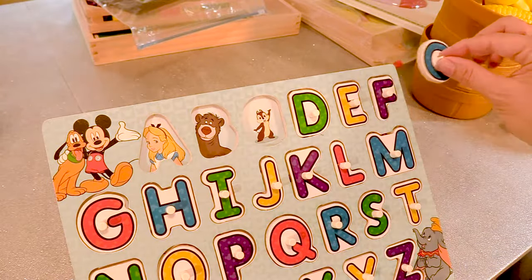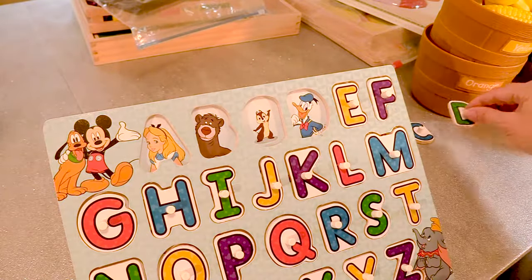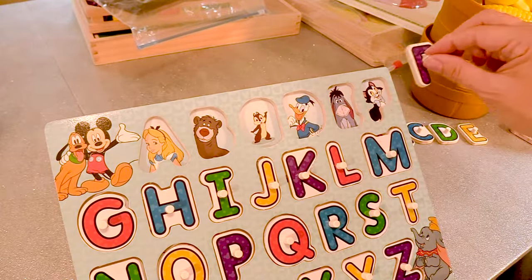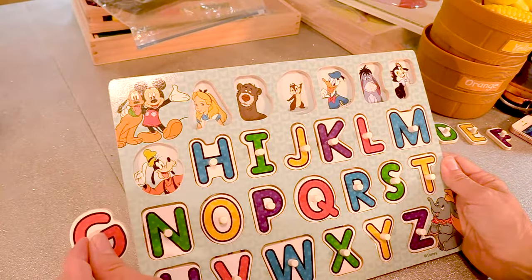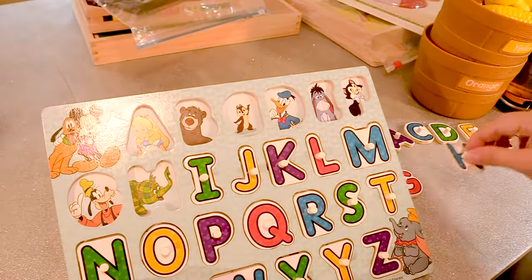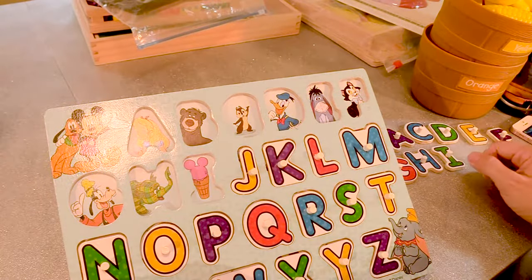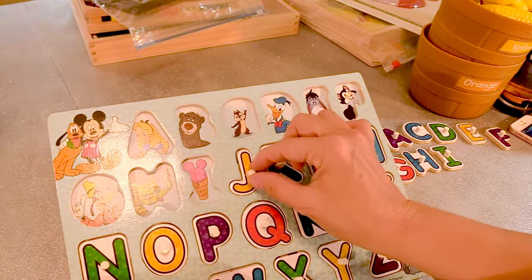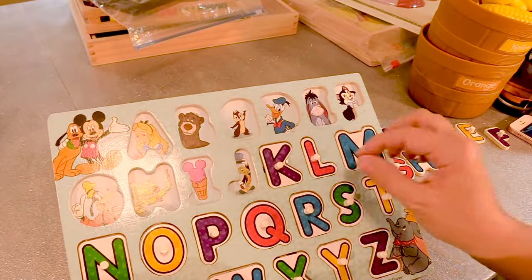C, Chip from Chip and Dale. D, Donald Duck. E, Eeyore. And F, Felix the Cat. G, Goofy. Goofy's a goofy guy. H, Heffalumps from Winnie the Pooh. I, ice cream. Everybody likes ice cream. Looks like Mickey and Minnie ice cream.